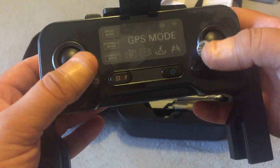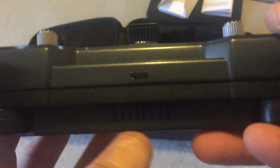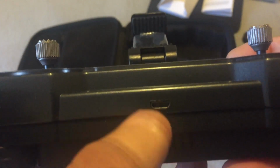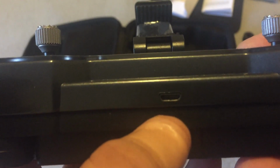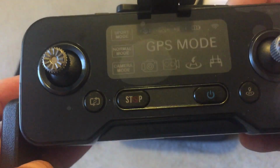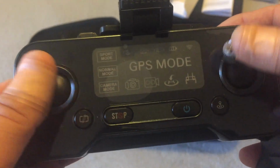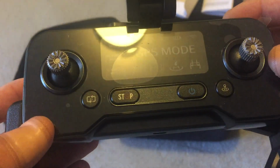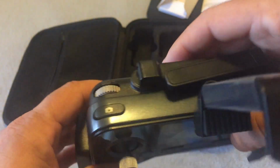Looks like it's got some nice smooth gimbal sticks here. On the bottom here is where you charge it up. Now I believe this transmitter has a little 1 cell in it, and let me look at my notes. Yeah, it's got a little 3.7 volt 300 milliamp hour LiPo built in, so you charge it up from there. This should give you quite a few flights before it starts to go flat and you have to recharge it again. Anything on the back here? Not really, just some specs about the battery. I only charge it with the factory USB cable provided that I showed you in that bag.